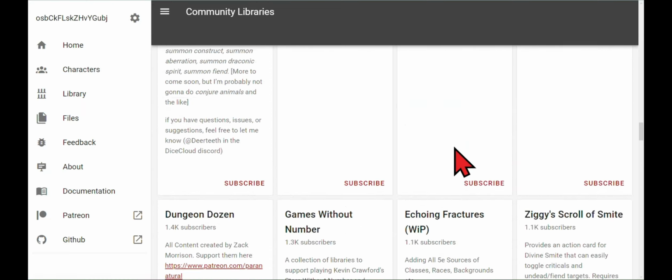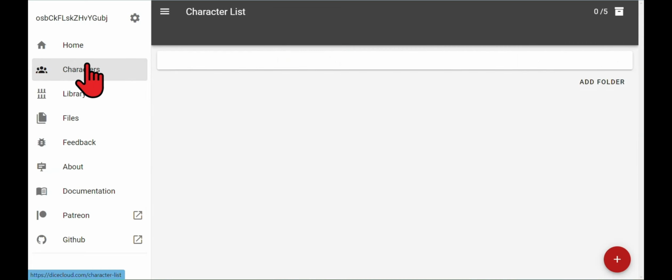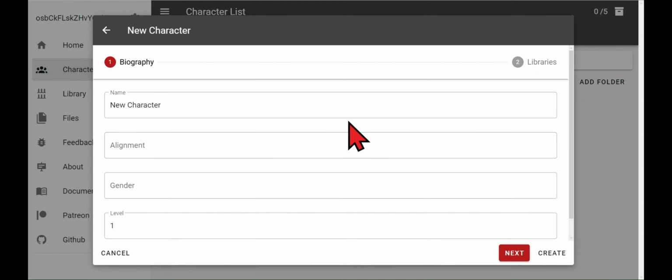But we're building a new character for new people into V2, so this is the main thing I want you to start with. Then we're going to go back to our characters. Here's our character list, the big red button. I always tell people if you're not sure where to go next, look for the big red button. So plus, here's our new character.